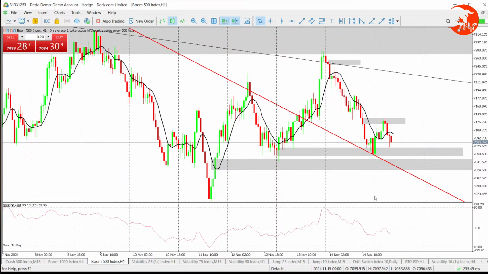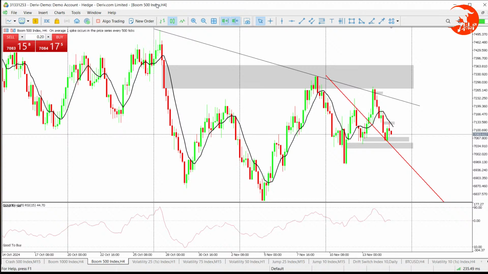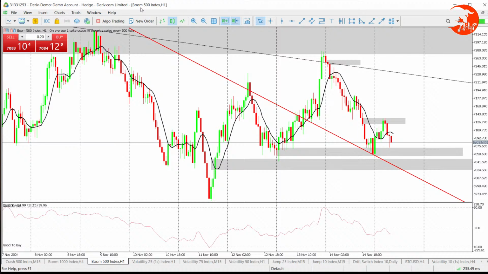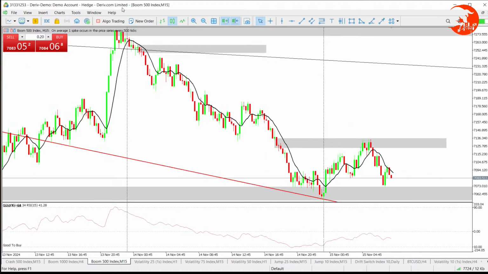Boom 500. Yeah. Wait, this is H1. Yeah. The sale is continuing. Let me remember what we talked about. Yeah, the sale is continuing, although I said I won't be making any entries because it is now within this kind of range. Unless one wants to trade it within that kind of range, you can.